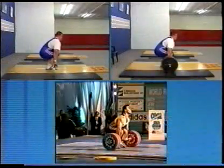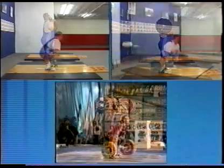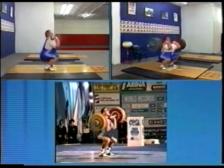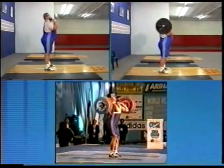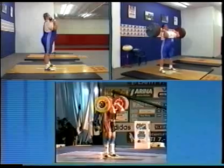Now let's take a look at our three different settings. Notice the speed at which Shane is able to perform this movement. While this type of quickness is crucial for being able to get under heavy weights, ironically, it is initially developed while using little or no weight. On the right, Shane is lifting over 400 pounds. Let's compare the speed of this lift to the other, where Shane is only lifting the bar.